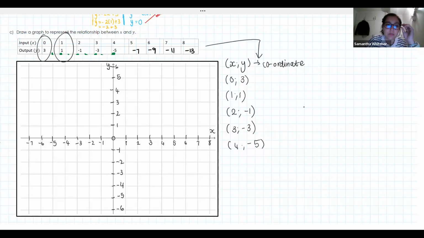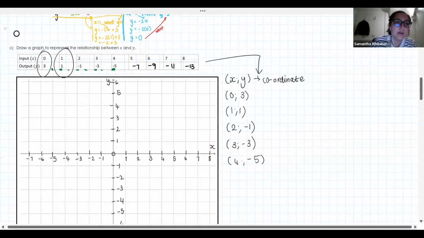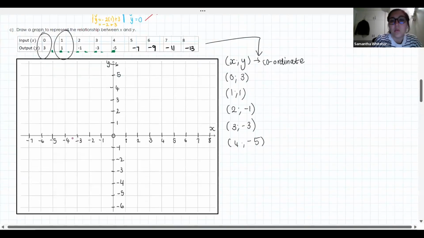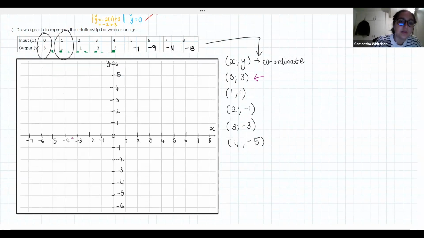Right, so there's our Cartesian plane, or our system of axes. We now want to plot those points. I'm just going to do it in different colors so it's quite clear what's going on here. If we now go and plot those points, you can actually start wherever you want, it really doesn't matter, but let's start with 0, 3. So we go to 0 on the x-axis, which is at that origin.